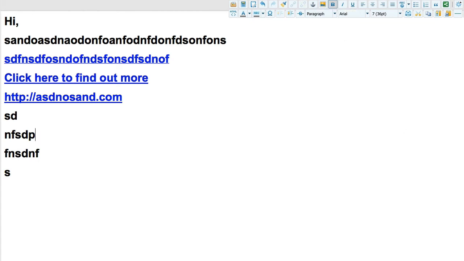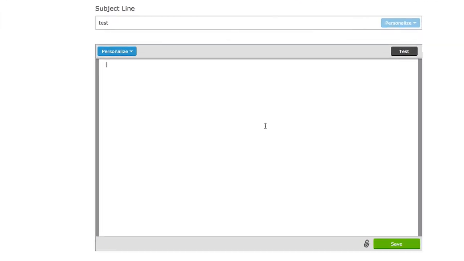Now let me show you the plain text format. It really is plain. This is in Aweber. You've got your subject line as usual, and then you put in the text, and that's it. There's really no other option to format the text. It's going to look like that, though not exactly like this, as it depends on the mail program the subscriber uses to open it. If it's Gmail, then usually the font is Arial, so it won't look like this.